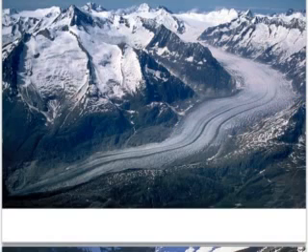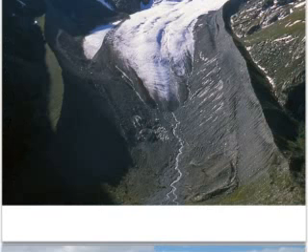Because as freeze-thaw weathering occurs in these high mountainous regions, rock is constantly falling down the hills and getting trapped on the sides of the glacier, forming huge piles of material that are then swept and carried downhill by the glacier moving. In fact, you can see these ridges of material at the sides. Now, when the glacier melts, if the end of the glacier, which is now down here, ends up being here or up here or here or here, what's left behind on the sides of the valley are these huge piles of material.